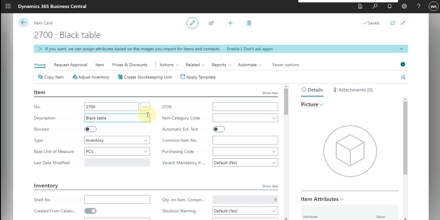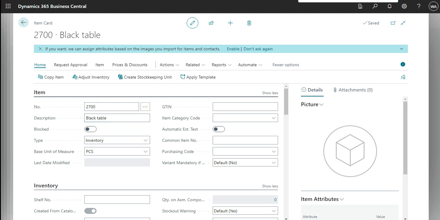So basically this is what you need to do in order to work with catalog items in Business Central. Of course that you can go in the catalog items and also convert this to a real item. You don't need to wait until this item is selecting the sales order. But in terms of process, I think it makes sense that you just add this as a real item in Business Central when you really have a sales document for that.